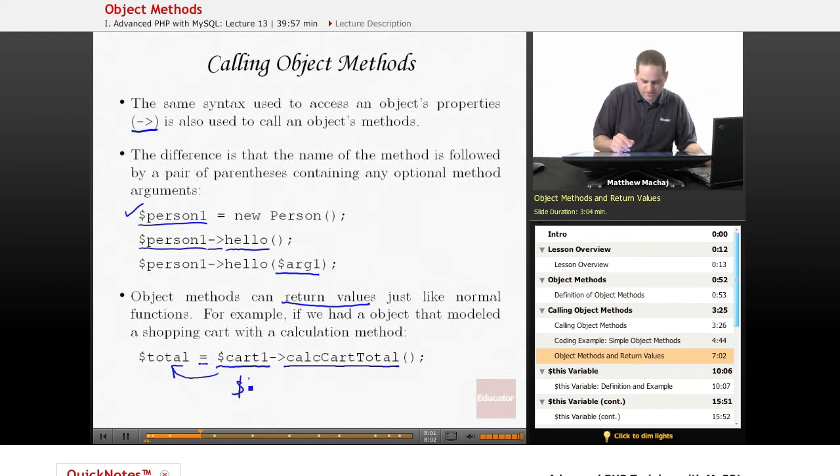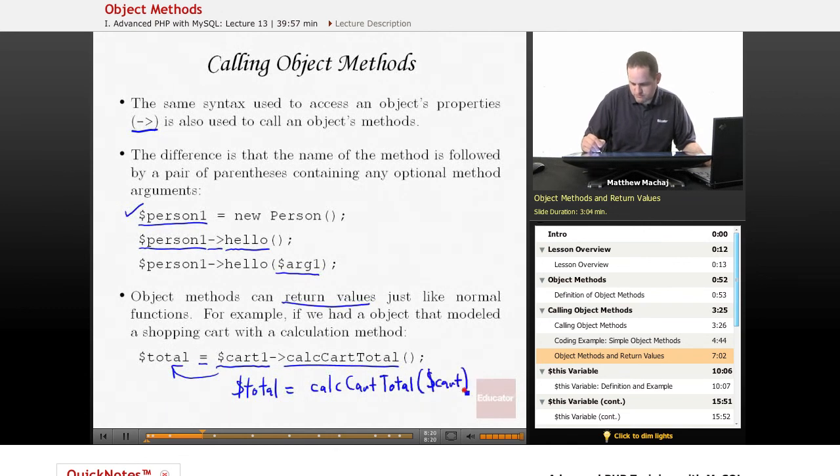That's the same thing as if we had instead done total equals calc cart total, where maybe we passed it an array of the items in the cart. This would return the value, basically the return value of this function takes its place and total gets set to it. The same thing happens here. The return value of this whole object statement gets returned and gets set into the value total.